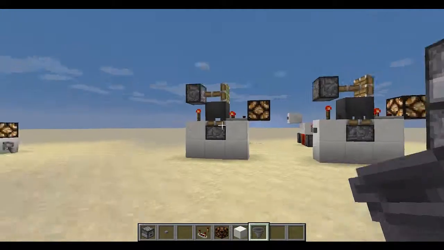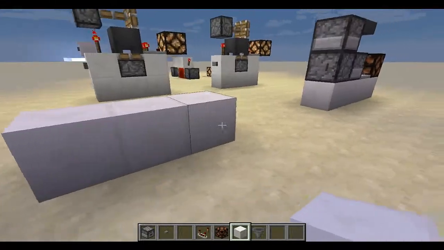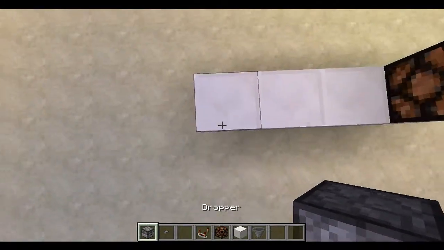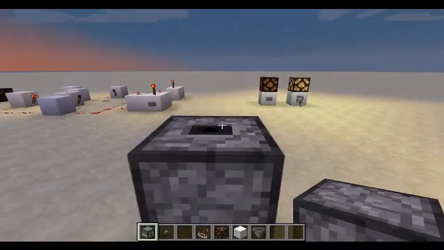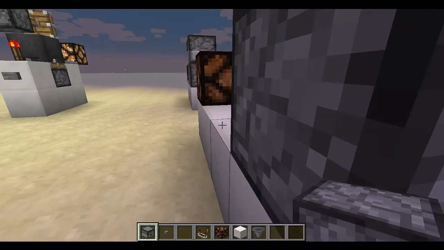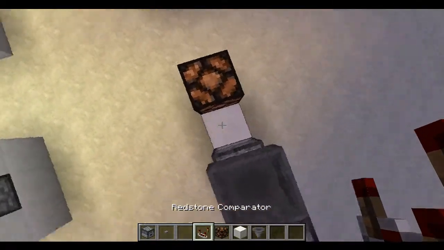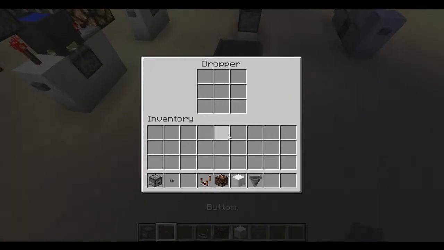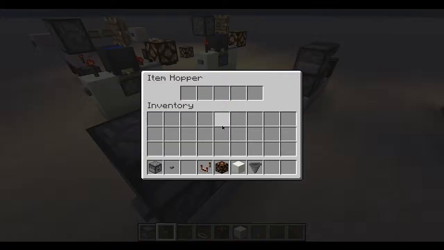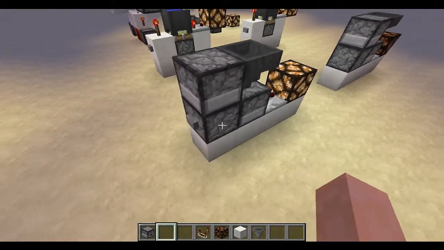Now this one is a little less straightforward than that design, so we'll build one. 3 across the bottom, and I put one down here for the output. So it's dropper facing up, dropper facing that way, dropper facing into this dropper. Like so. Thing there. Piece there. Input goes on that dropper. And did I put a piece in? No, I did not. There we go. And it works.